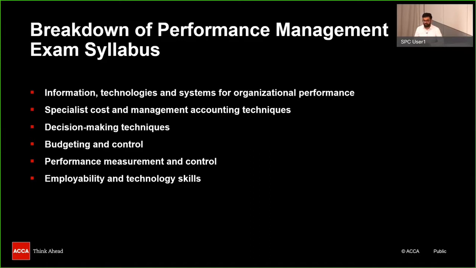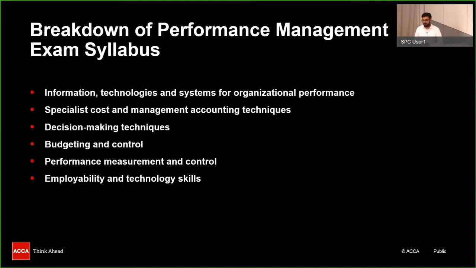And when it comes to divisional performance assessment, we have tools like return on investment and residual income. These are used to evaluate the different divisions and their performances. And in the end, in this particular chapter, we also have transfer pricing: when internal divisions trade with each other, how should the prices be set and who should set the price? Should it be set by the divisions internally, or should the head office intervene and dictate the transfer price?